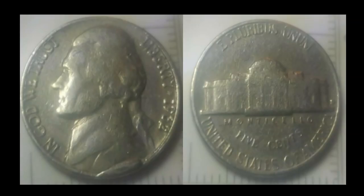All right, so this is a really nice error. It's a 62D with a cut here on the obverse. You can see that big old blob right here at the base of Jefferson's bust. However, the photos, man, this is what happens when you don't clean the lens. Everything, it seems like you're shooting photography through a cloud, or you're shooting it into a hot shower, and you just get a lot of mist.